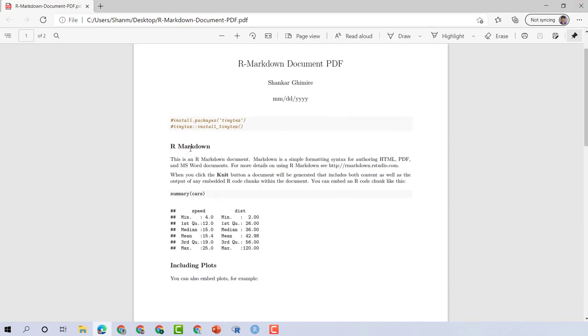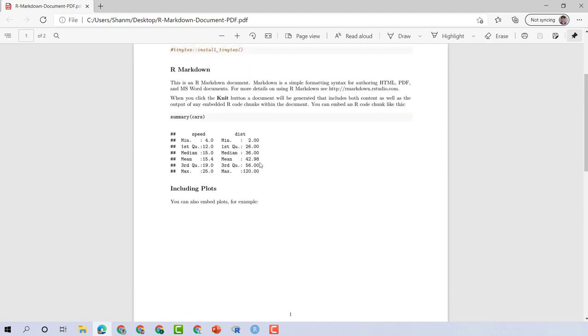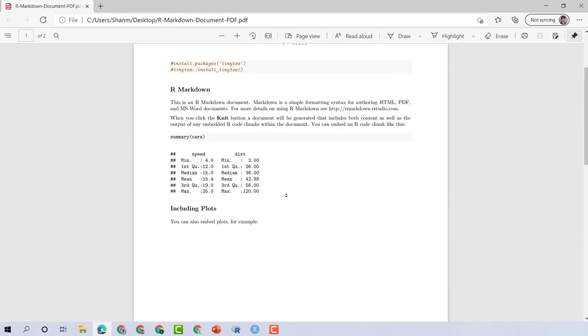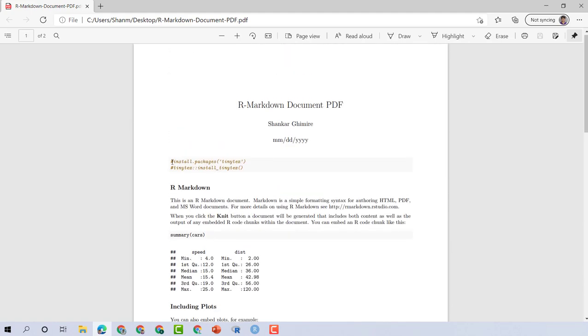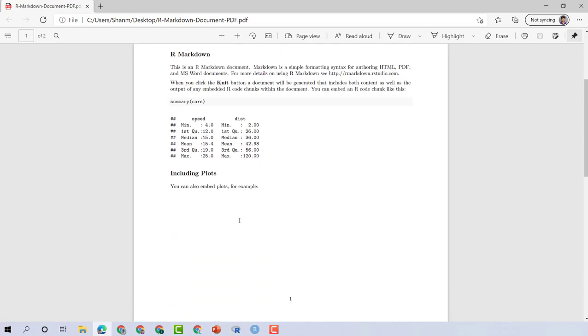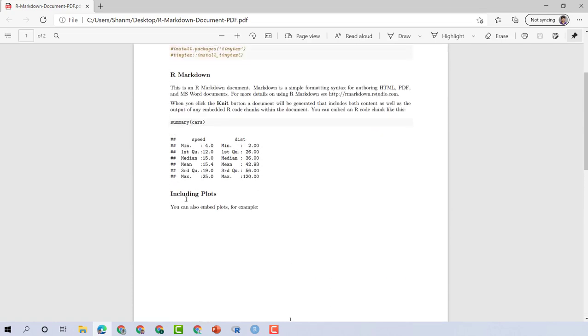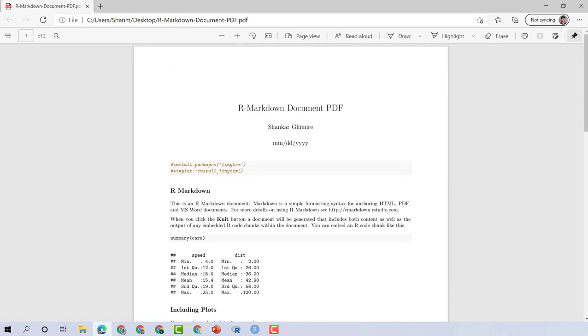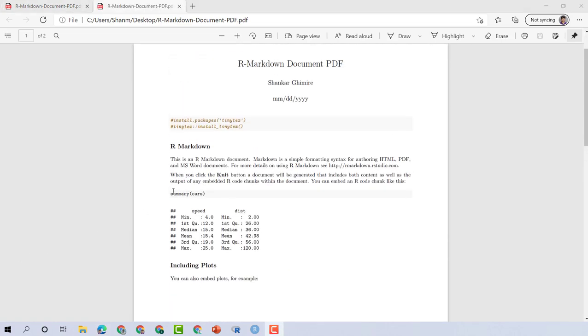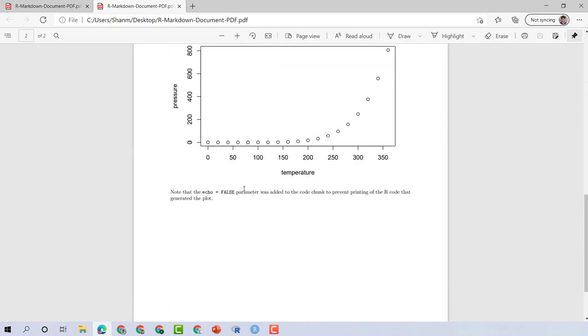You should be able to change other things that go within the program. So here, the good thing is you can see all the commands that you use here, and you have the output. So that's great. One thing you notice is here's the summary of the cars data, that it shows the command right here, and here is the output.